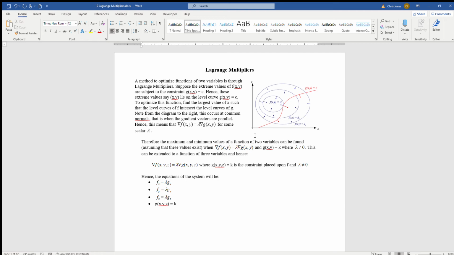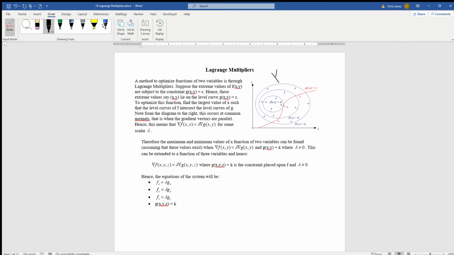All right, so if you can see in this diagram, that gives you a pretty good indicator of what's going on here. The curve that's in red, that's the one that's going to be the constraint function. And then there's a whole bunch of other functions going on, or at least some sort of constants that those are equal to. And we're just trying to find the constant that gives you the optimal normal for that, okay?